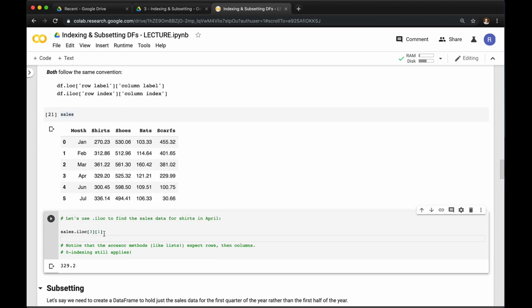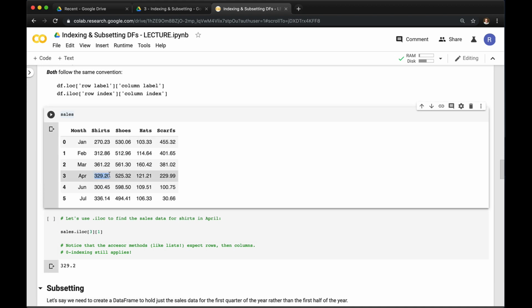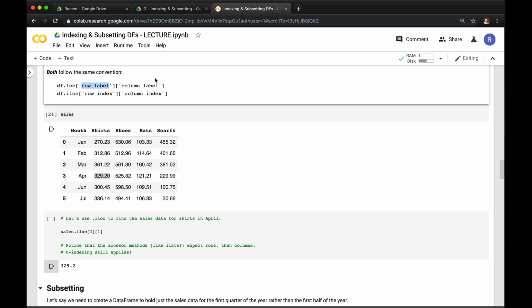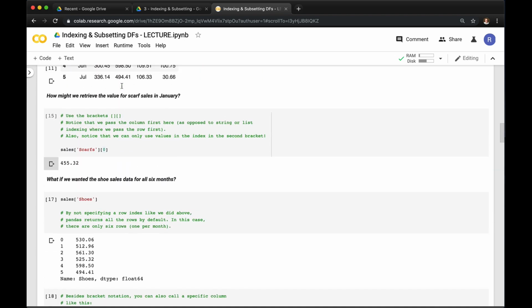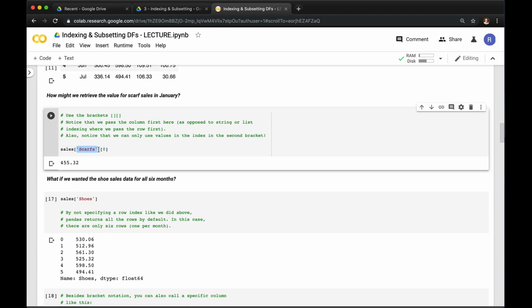And let's use index location to grab the value of shirt sales in April, right? So here's shirts, and we want April. So we should expect to get 329.2. Well, we give it first a row label and then a column label. So this is a little bit different than we used above. Remember, above we gave it a column header as the column index and then a row index, right?